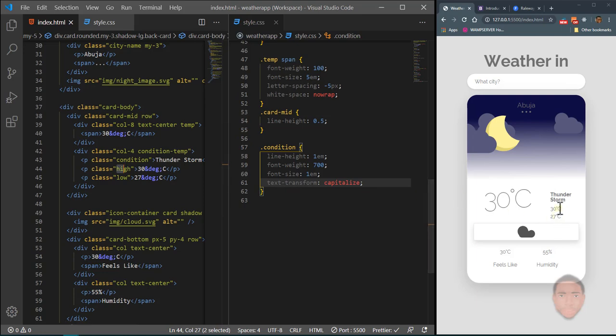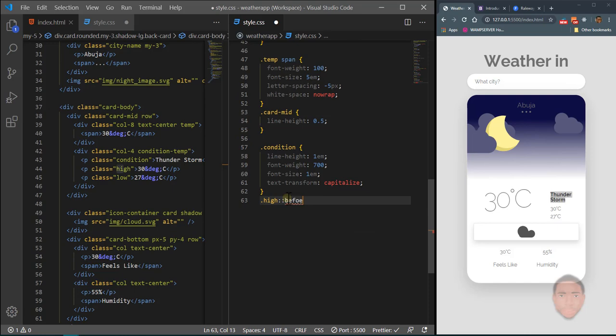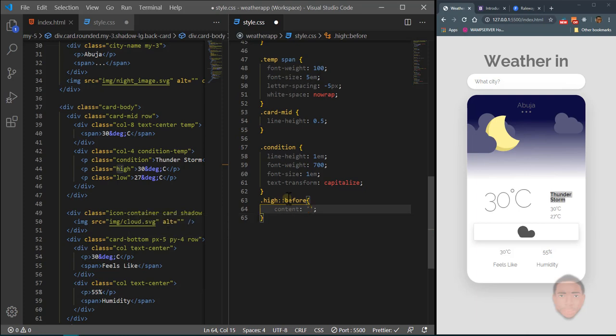We're going to give them those icons. So the way we can do that is by referencing the class, and we're going to use these pseudo classes, before, so we can add that. Okay, let me just show you an example. Let me add something here.